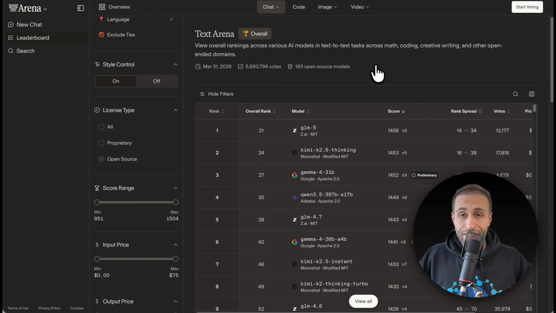Now, if you go to the Arena Leaderboard right now to see how powerful Gemma 4 is from the intelligence perspective compared to other open source models, as I just filtered in the Arena Leaderboard, you will see that Gemma 4, the 31 billion parameter version, which is one out of four, is ranked 3rd. But check this out. Although you might say, Kimi K2 and GLM seem to be better on this score, you have to be considerate of something.